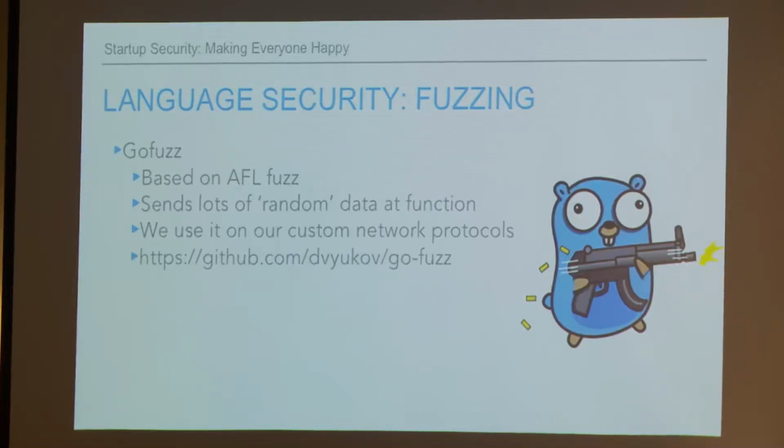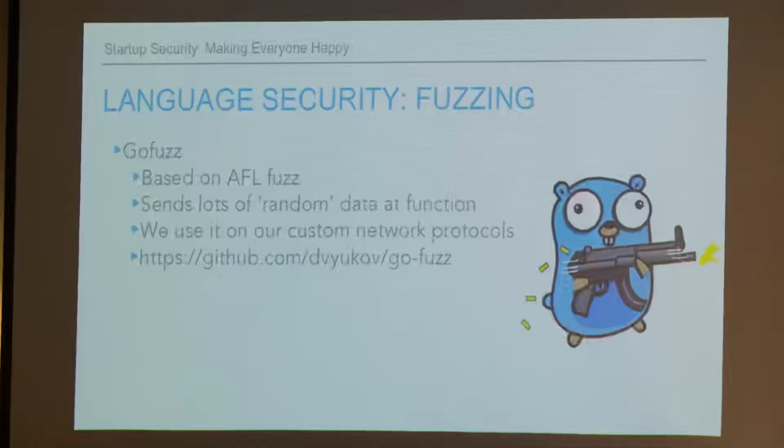And so, like we were talking about, we have custom network protocols that parse packets, just raw packets coming in over the internet. Those have a lot of complex logic to them, and they're taking in random data. We've seen pretty much every piece of internet-facing software, FTP implementations, SSH, everything's had issues with buffer overflows and other security issues. So we want to have some reassurance that these applications are doing a good job in terms of parsing this data. It's a really awesome project, GoFuzz, up on GitHub, and relatively easy to include in your project.